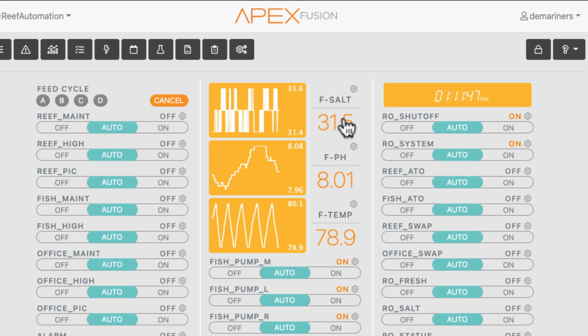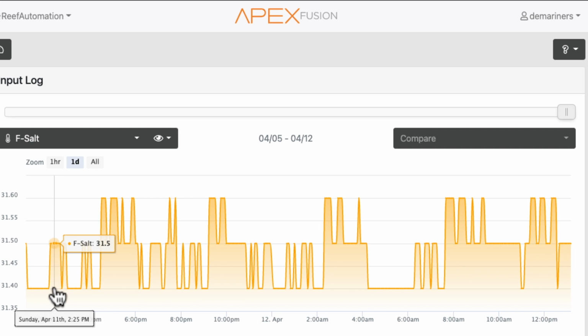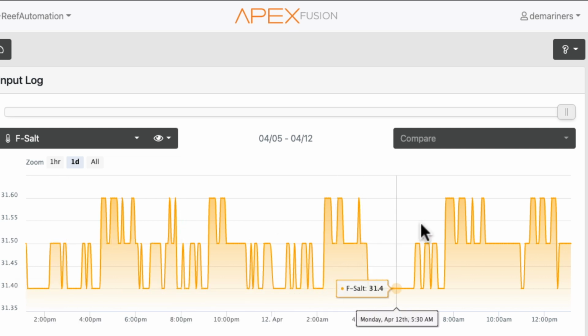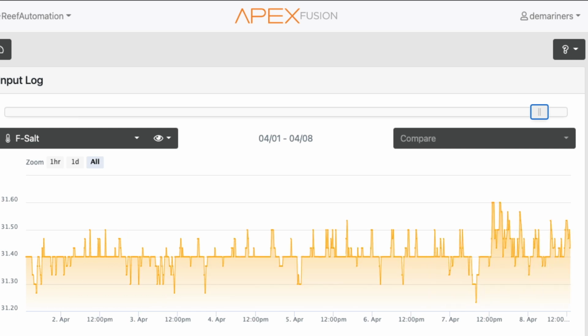Now, a lot of people complain that the salinity is not accurate or that it has a lot of precision issues, but I want you to take a look at my salinity probe. It never seems to deviate more than 0.2 conductivity throughout the day. I've done this by making sure that I put my salinity probe in a location that doesn't have a lot of microbubbles.